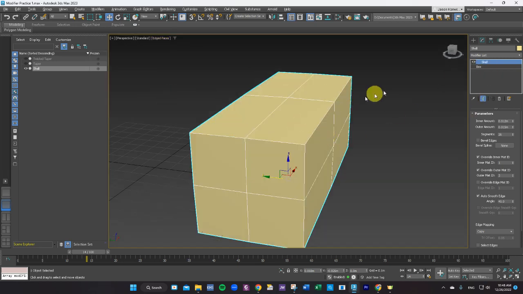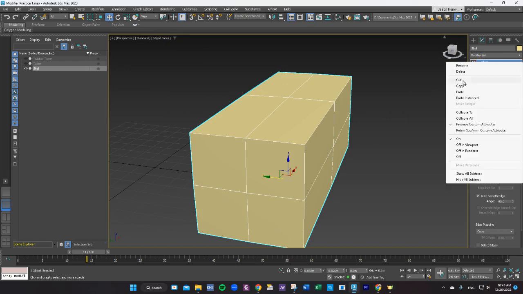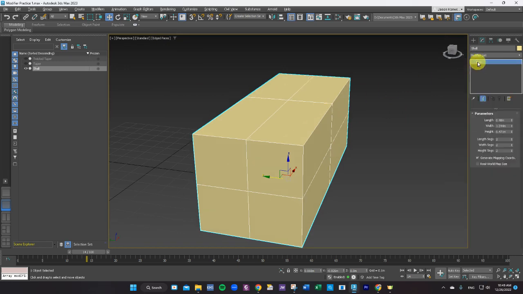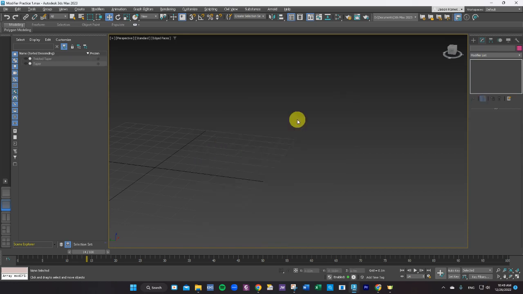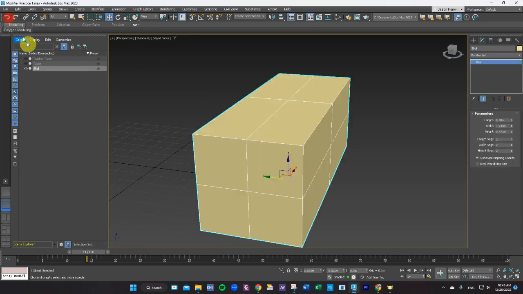Before I do this shell modifier, let's get rid of this. I'm going to right click on this modifier. I'm going to go down here and delete the modifier. So we're left with the box. Let's change this box up, okay, and get rid of the top. Right now I can't click on it. If I click on it to get rid of it and I click on the top and I hit delete, the whole shape disappears. I don't want to do that. So I'm going to go undo. This is my undo, or Control Z.